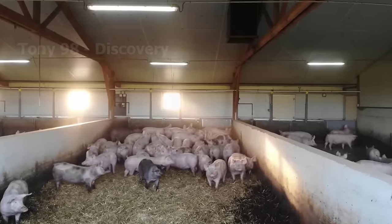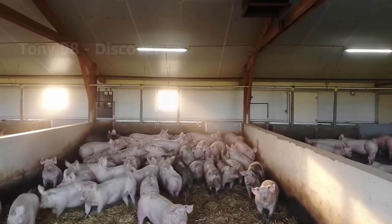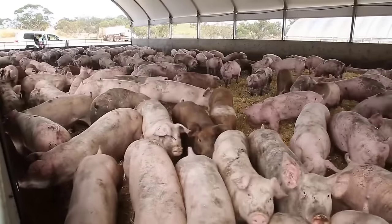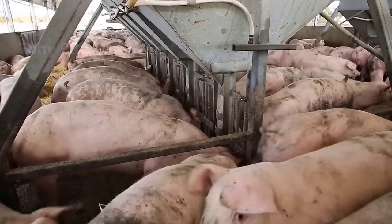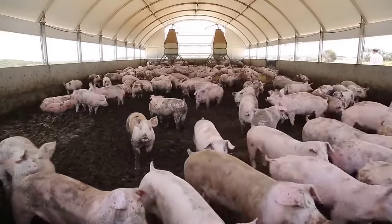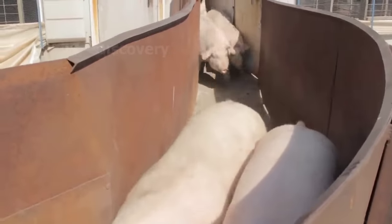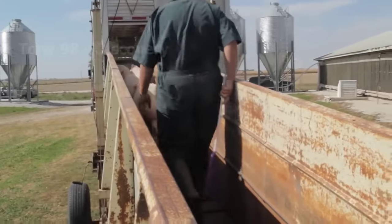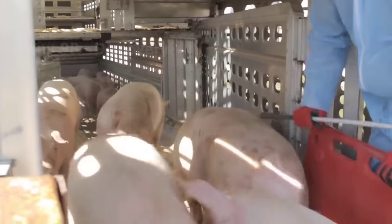Currently, most pig farms in Iowa have a big population, ranging from 300 to 5,000 heads. Large-scale pig farms with a population of more than 5,000 make up only about 20% of the state's pig farms. At Iowa hog farms, pigs are considered eligible for harvest once they reach 6 to 7 months of age and weigh between 150 and 190 pounds. All of them will be transported by truck to the pork factory — this will be the last trip for these pigs.